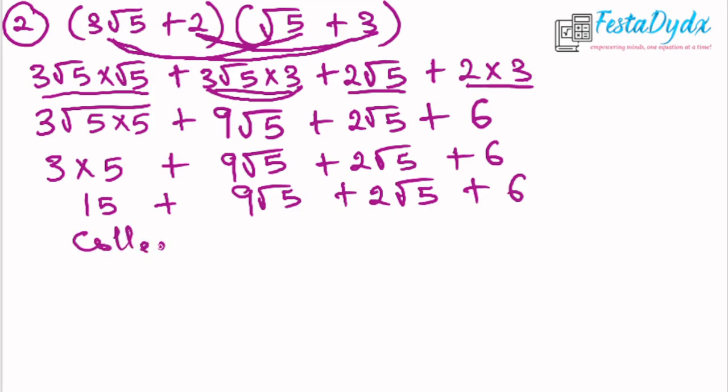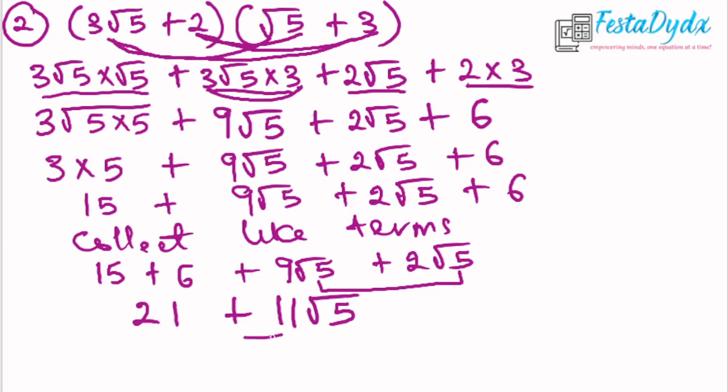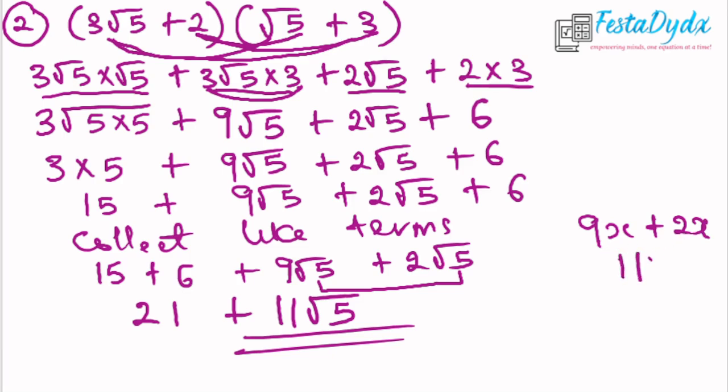So now we'll have to collect like terms. This has led us to addition of surd. So 15 plus 6, this is a whole number, we'll bring it together, 15 plus 6, and we'll bring the surd together, plus 9 root 5 plus 2 root 5. So 15 plus 6 is 21 plus 9 root 5 plus 2 root 5. These are like terms. Root 5 and root 5 are alike. So just like we did in addition of surd, since they are alike, we have to add the whole numbers together and pick one of the surd. So 9 plus 2 gives us 11 root 5. So this is it. It's just like saying 9x plus 2x. We'll pick the numbers. 9 plus 2 gives us 11, and then we'll have our x. So this is how we work with like terms in algebra and also in surd.